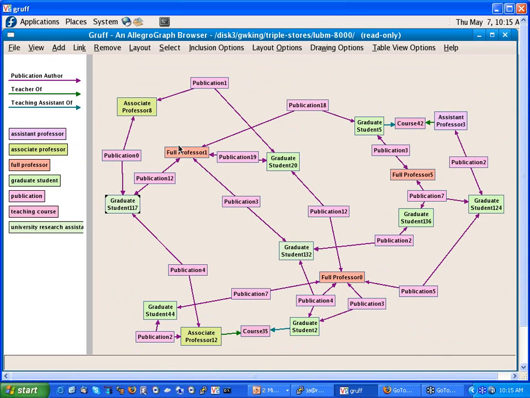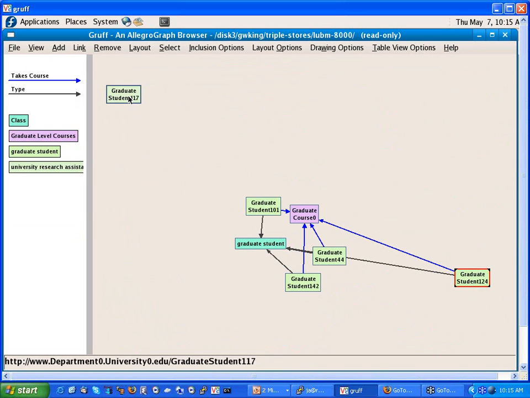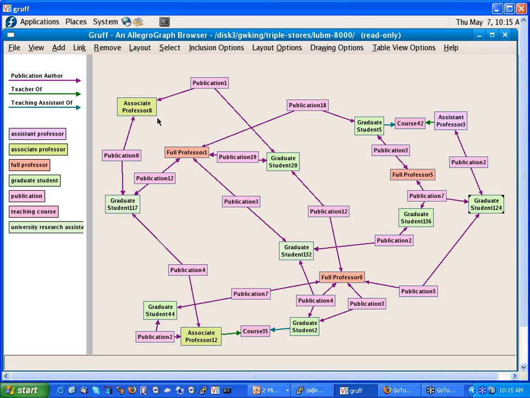I didn't link this guy, so let me pin this guy, and let me take this person here and pin him too. Then I take this guy again, and I say Shift V, and I go there. And I find all the links between these different people.